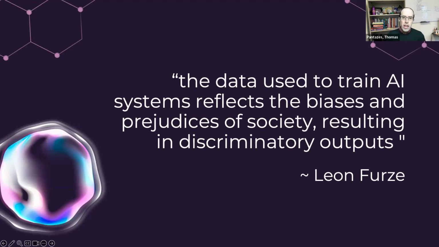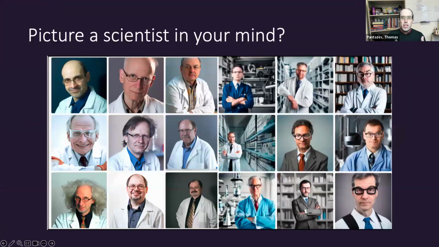And another quote he has, indiscriminately scraping the internet for data means that the data set can contain racist, sexist, ableist, and otherwise discriminatory language. So here's an example. When a generative AI image tool is asked to generate a scientist, look at what it came up with. What do you notice about all those images? There's certain cultural trends in play in what it comes up with.